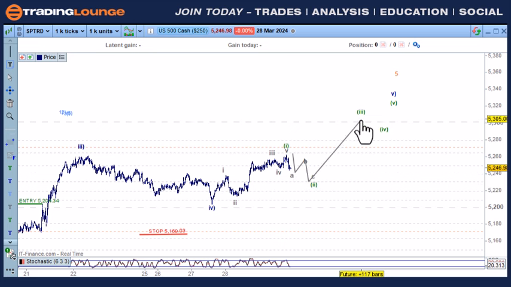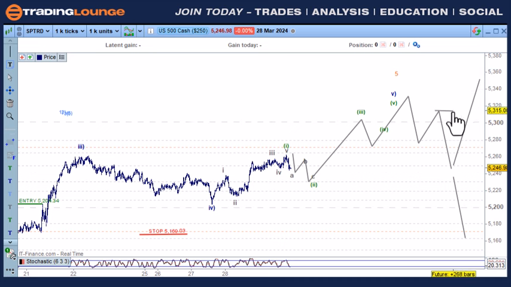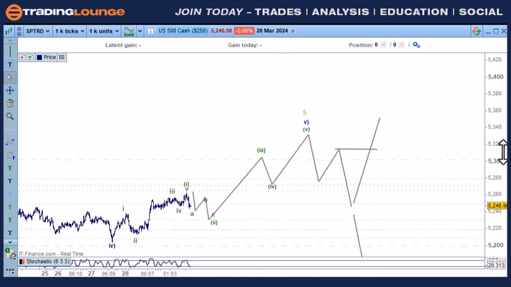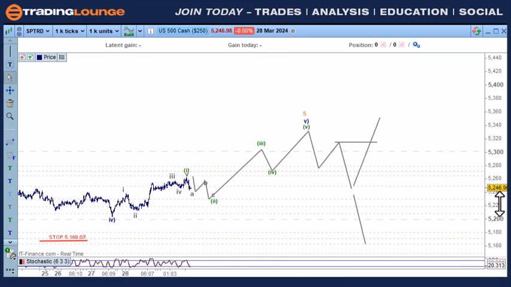Then we're going to have wave 3, so this will be the arrival, the reaction for wave 4, the first high above the level for wave 5, and this is where it becomes sort of interesting here, because at this point we'll either come further down here and this top will be correct, or we're going to push up here. And if we're going to push up here, then we can look to go long again at that point. So this will be 3, 4, 5 here. Take that with a pinch of salt, but basically that's the situation that we're looking for.